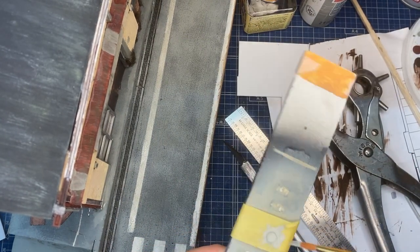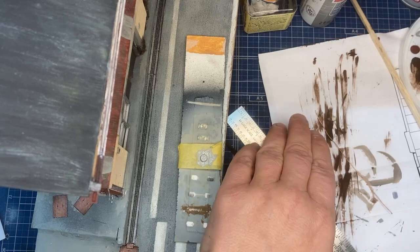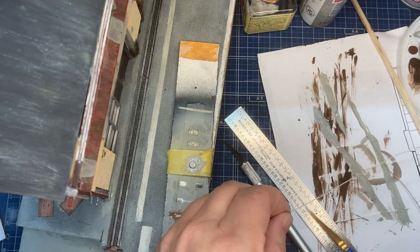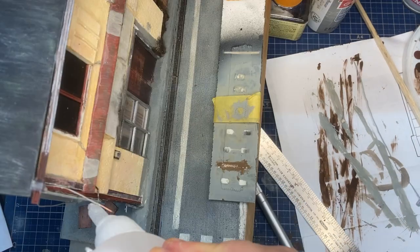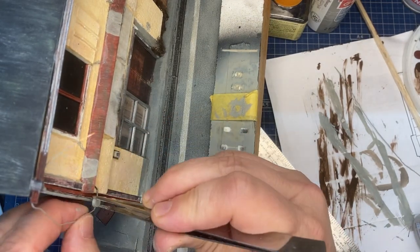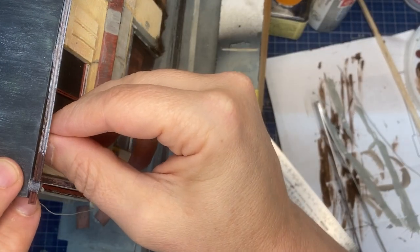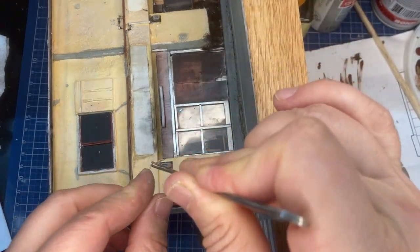Using a paint stick where you can stick the small pieces to is handy. I painted a few pieces of magnet wire gray. I stuck the junction box into one end of the wire I had installed much earlier, and the new wire into the other end of the box, and stuck it in place on the building. And the other wire was attached to the electric meter on the wall and glued into place. Very fiddly work.